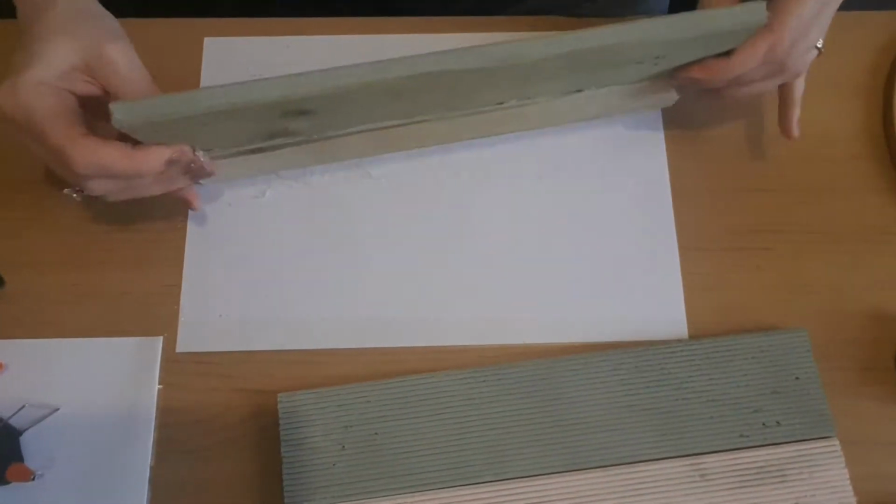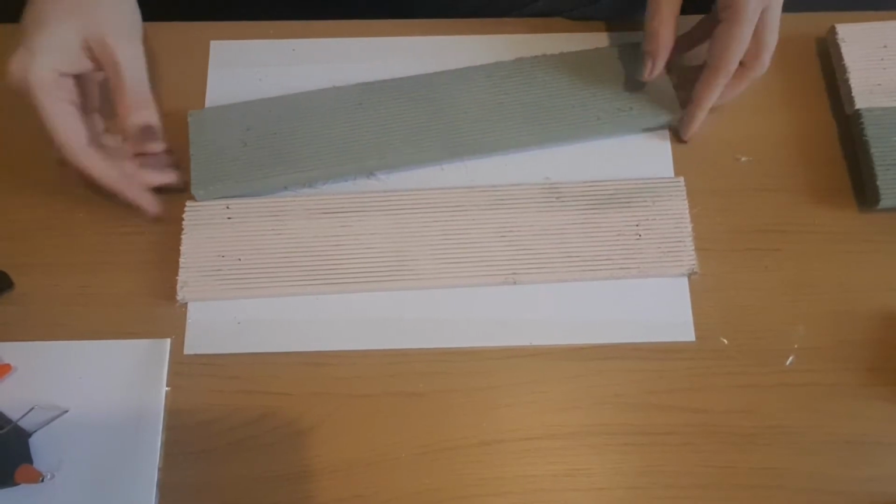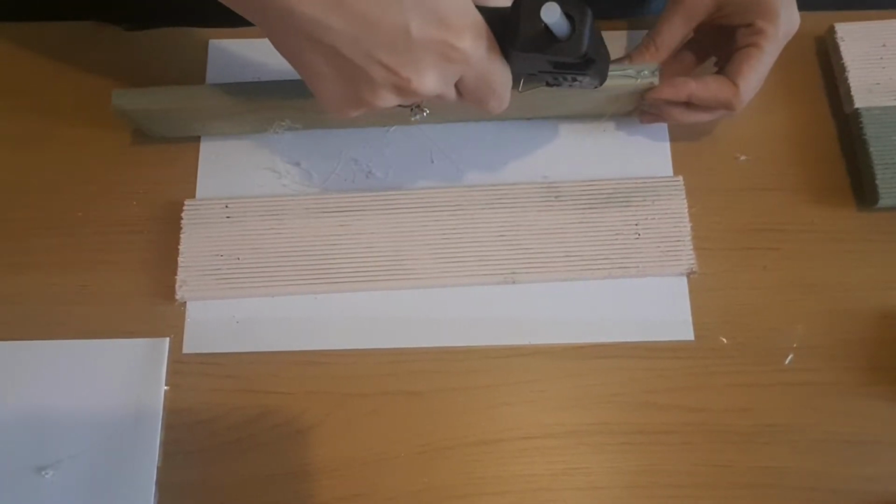So you just want to make sure that you press them down and they're nice and secure and flat. And then you just want to carry on gluing the pieces of wood together.